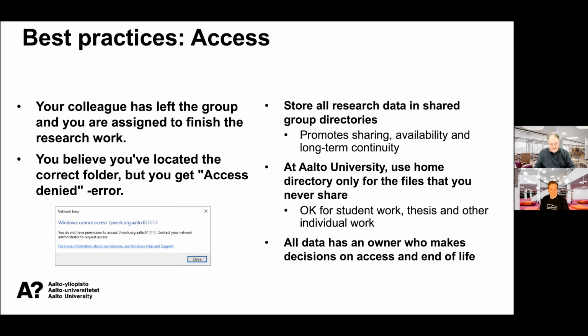So one of the researchers in our group recently left the university. Now I have been assigned a task to take care of his part of the research in the project. And I think I know where the research data is stored because it was written in the project data management plan. But when I try to access the folder, there is an access denied error. So what could be wrong?